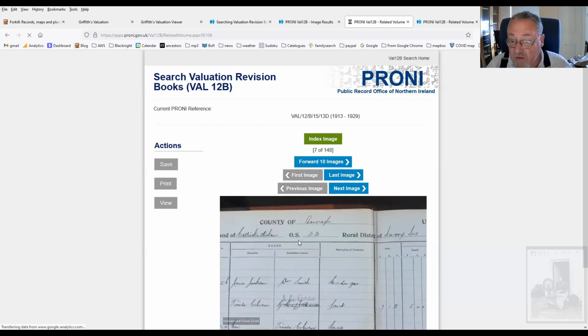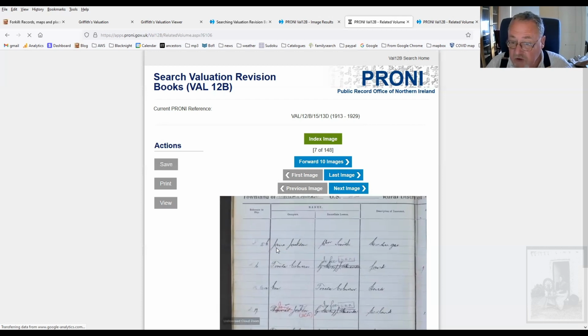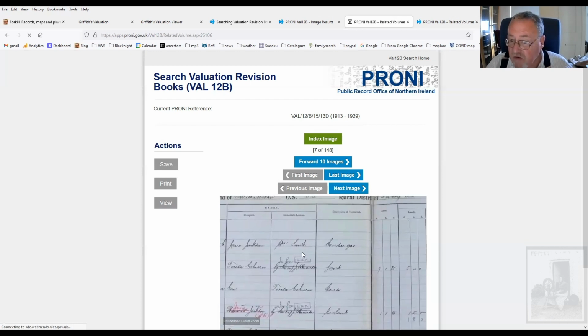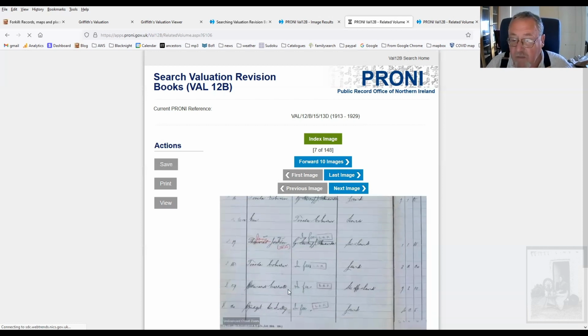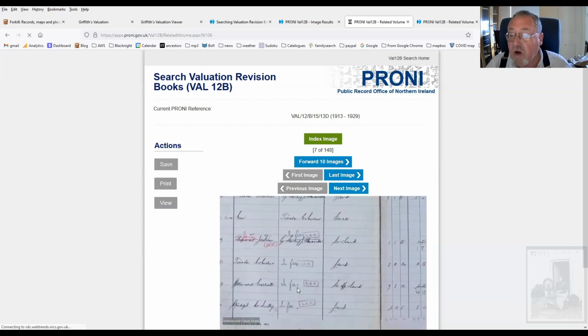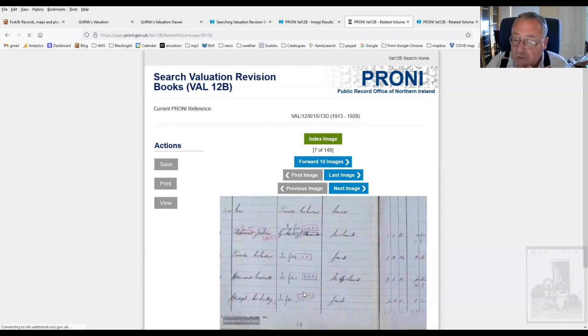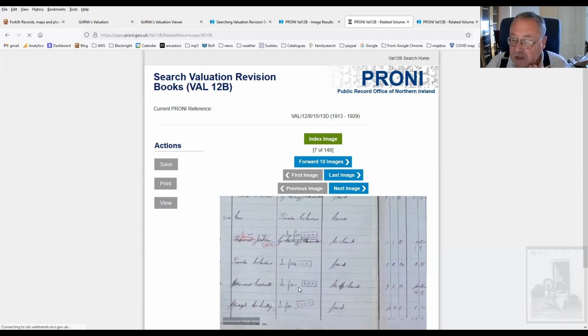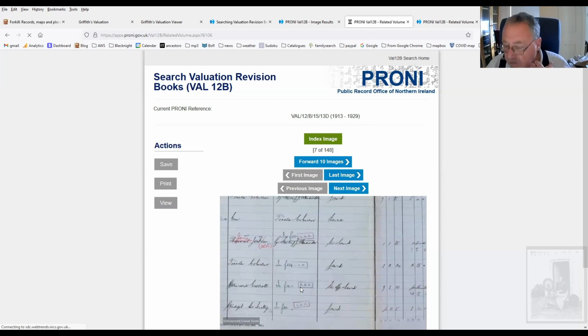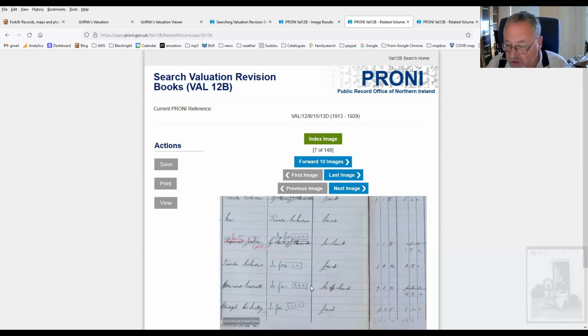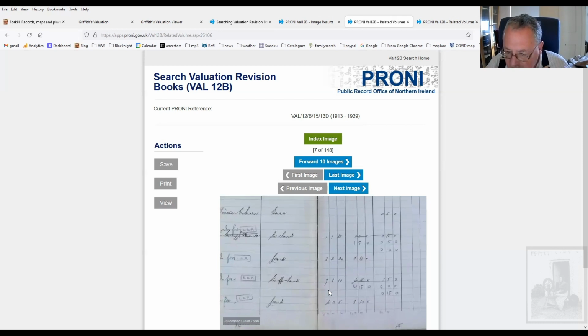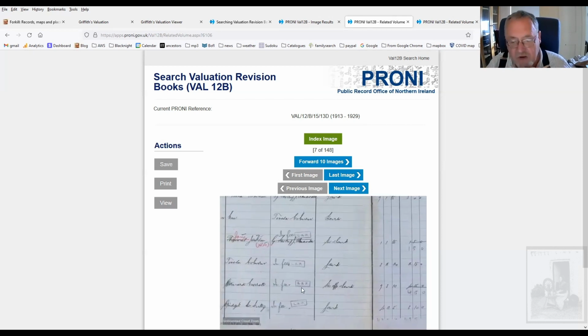So whereas you have a lessor, for example, Jane Jackson is leasing her land, her house and small garden from William Smith, by this period, Bernard owns the land. It's in fee. And that little rubber stamp you see there, LAP, stands for Land Annuity Purchase. This was a government subsidized buyout. Smallholders could basically purchase the holding they were on. And you can see at this stage, what is it? It's 7 acres or 9 acres. I'm not sure there. But this is a very small holding. But he could buy it out.